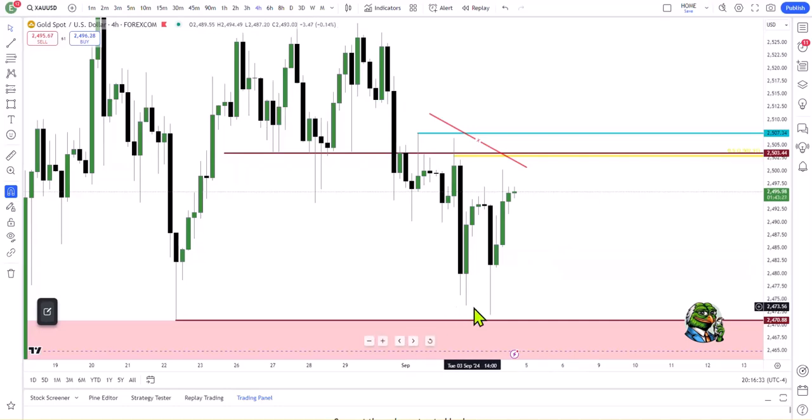Where has the market come from? Well, we've just taken liquidity, right? And that is liquidity at the low of the week. Where's the market going? Well, it's now seeking the same in the opposing end. It's going to take liquidity and/or rebalance a level of inefficiency in the opposing end. And that's this current move that's on the way, right?